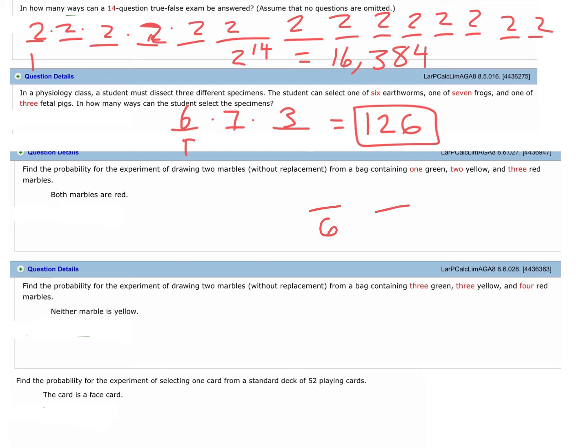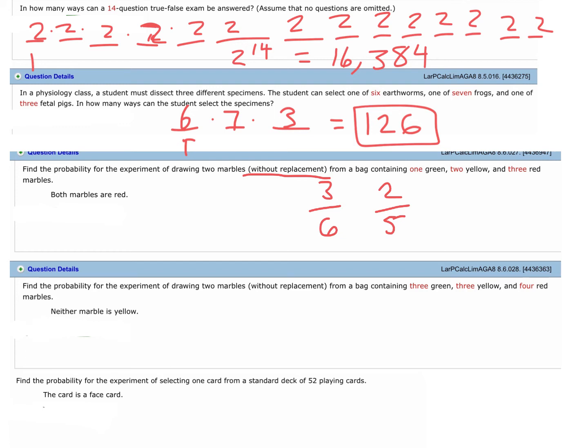So if we stick our hand in the bag, what is the possibility that it's red that we start off with? So the first marble we pick is red. 3 out of 6, because there's 3 red marbles to start. This says without replacement, so we're pulling out a red marble and putting it to the side. So how many marbles do we have left in the bag? 5. And out of those 5, how many are red now in the bag? 2. Because the first one we picked was red. So we're only left with 2.